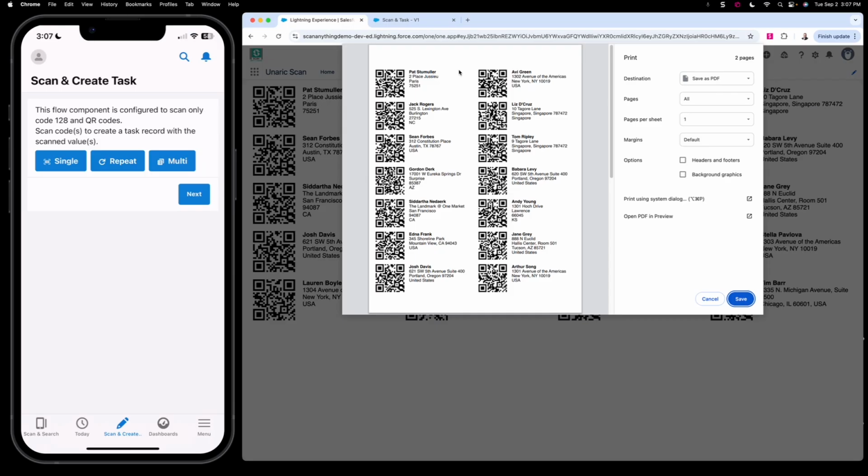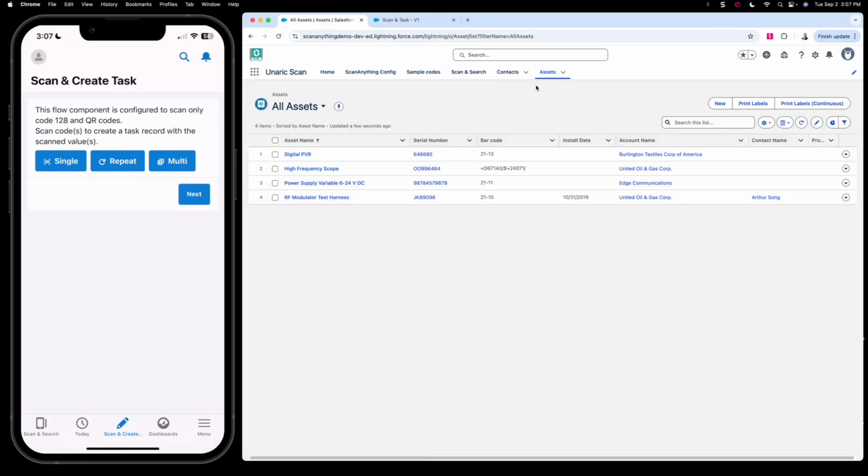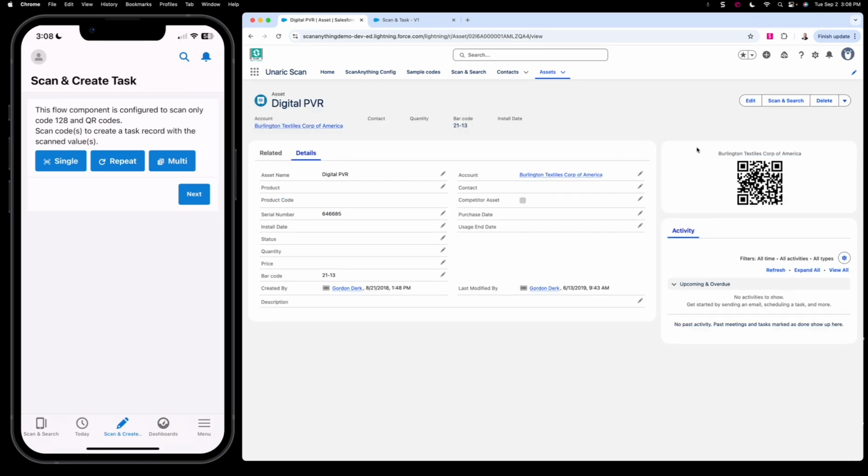Let's look at another example. We'll look at the asset tabs and records in Salesforce, and I'll click on an asset. Here you can see another example of a barcode that I've dropped into the page, again, a QR code. And as mentioned, the QR code on any record or barcode in any record could be made up from a custom field, such as this barcode field here, a standard field, such as the serial number field, any custom object or field that you create, as well as even record IDs or the asset ID as an example. So basically any object and any field you can use to represent your barcodes in the system and use Unaric Scan to scan in those barcodes.